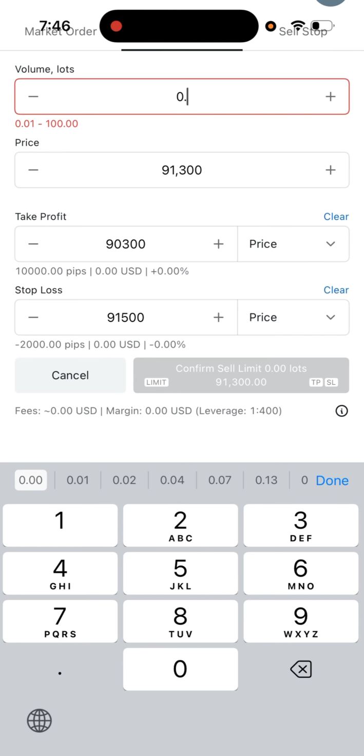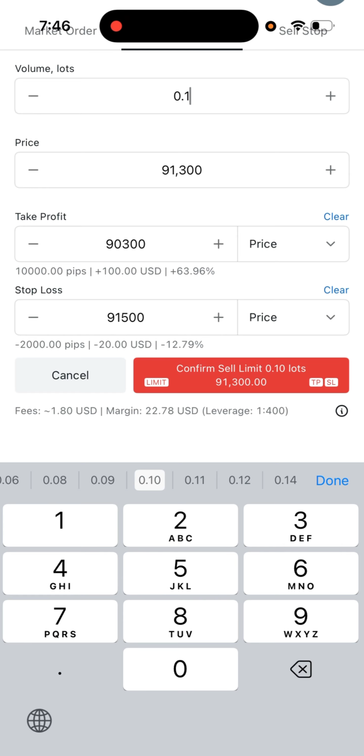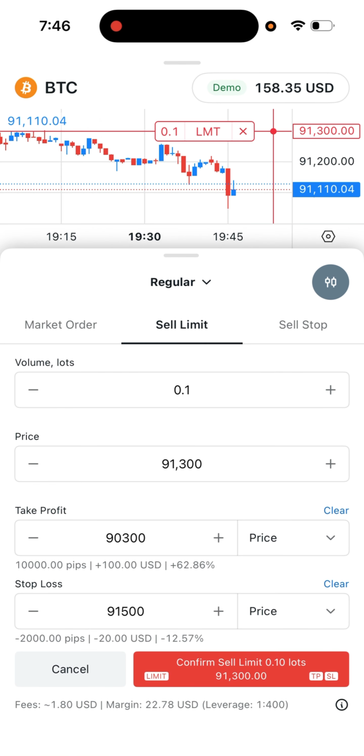Now, if I change the lot size into 1, you can see, because this CFD trading happens in pips, right? The difference in $1,000 is now actually 10,000 pips. The ratio is 1:10. And $200 is 2,000. You can see the pips written here, right? Now, based on your volume or lots, your trade takes place.